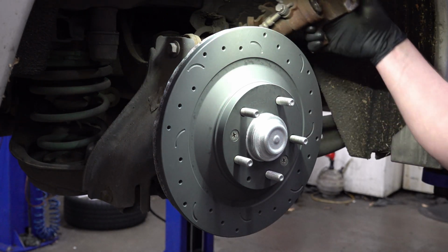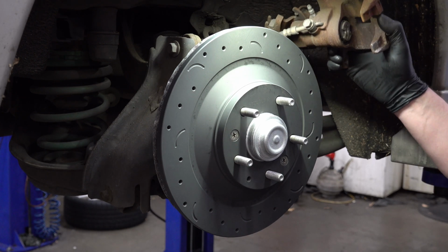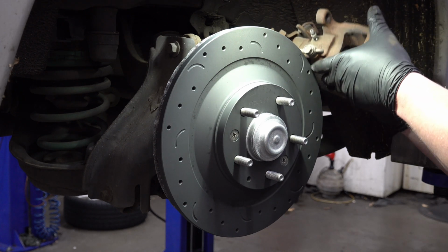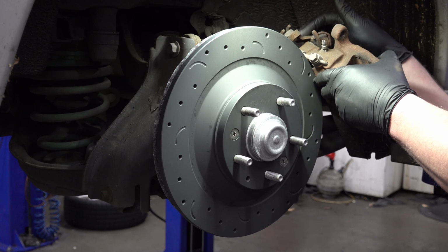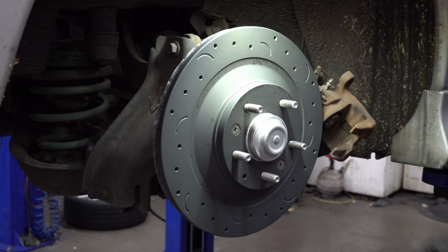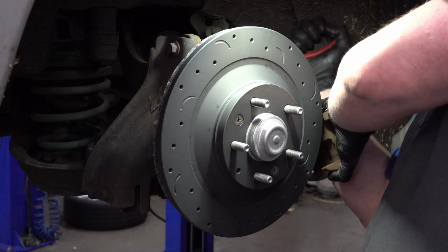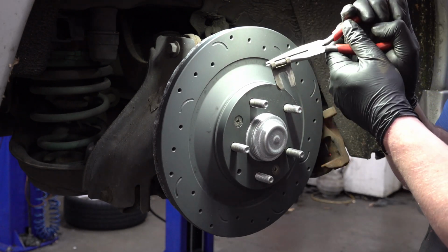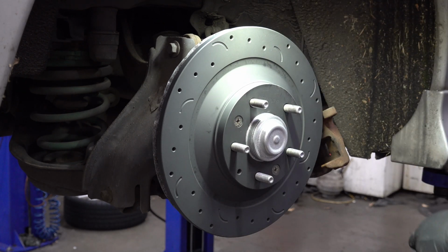So now it's time to get this brake caliper off of here. Now, you probably can't see that very well. I'll show you better when it's off the car, but it's got a hydraulic hose that's holding it on here. And it's also got, on the back here, the parking brake lever where it hooks up to the cable. So take the parking brake cable off first. All right, so I've got the little clip off that holds it on there, so I can slide the cable out now.